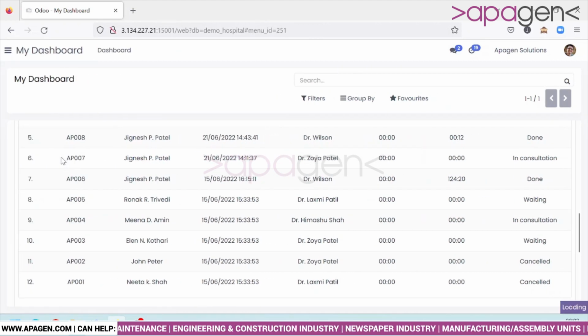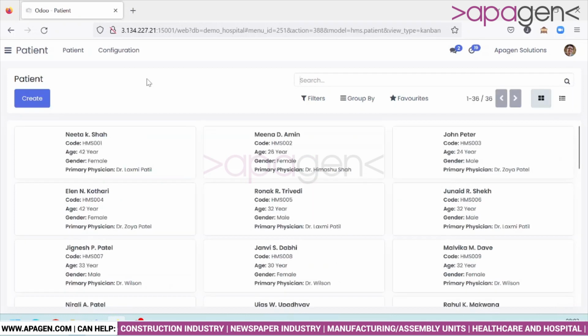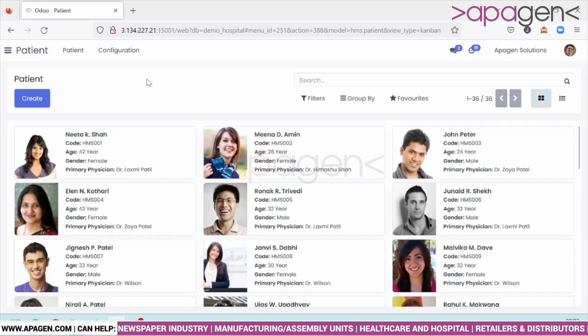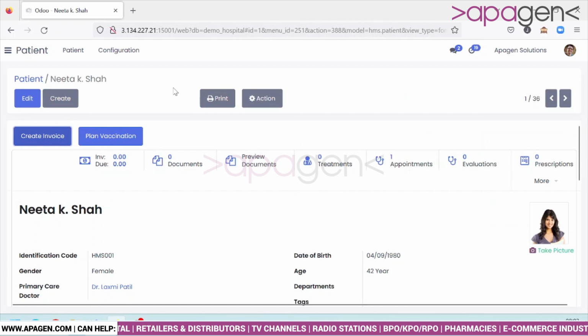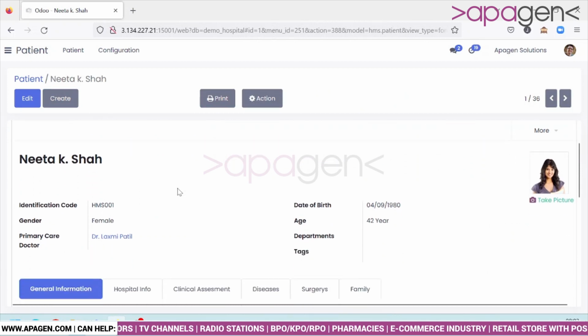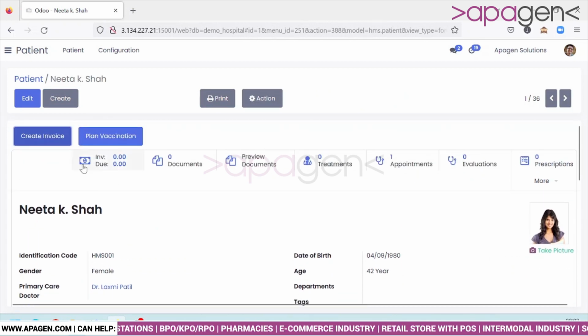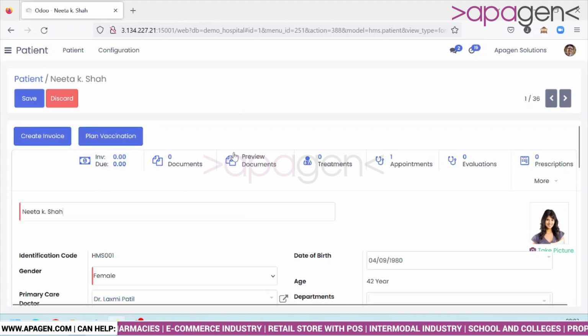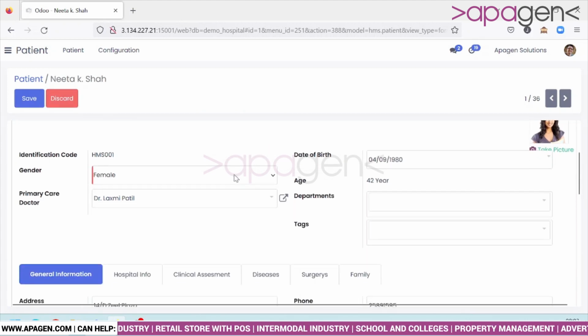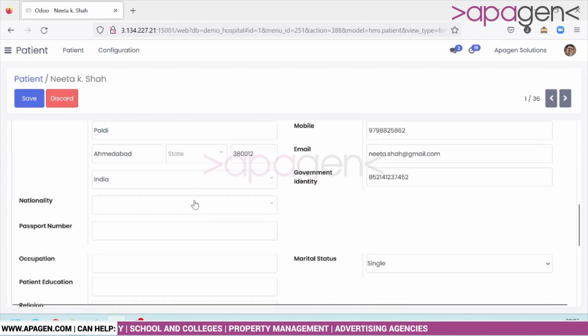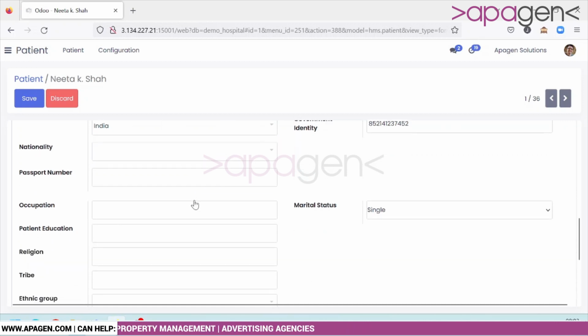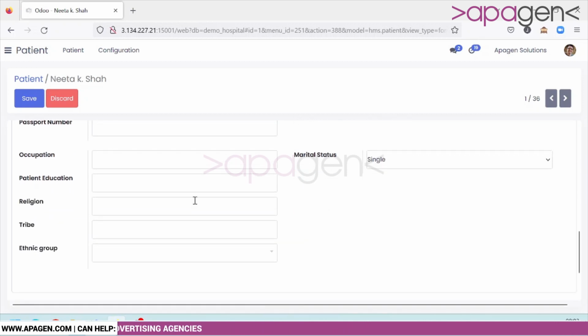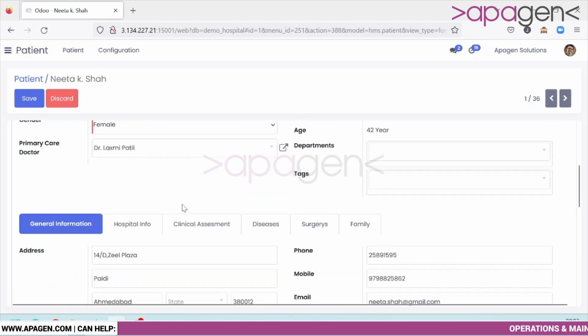Now, the first application is patient's electronic medical record. Once a patient comes to the hospital, he is first required to be registered. In order to do the registration, you need to create a patient here and fill the information. As you can see in this example, we have a variety of information starting with name, gender, basic information, address, phone number, nationality, passport, a lot of which are non-mandatory. It can be made mandatory as per your request.